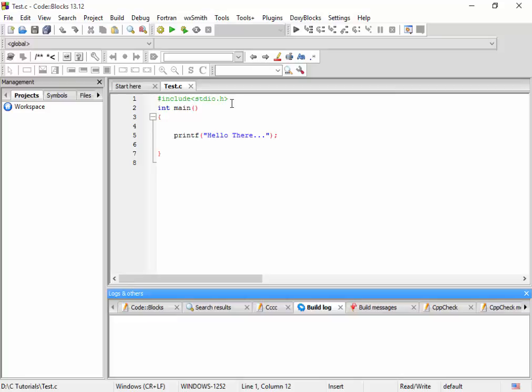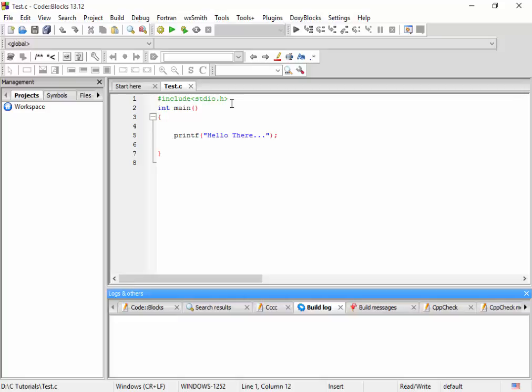The printf function that we use here is a library function that is defined within the stdio.h header file. So, to use this function, we must include stdio.h. Stdio stands for standard input and output. So this header file contains information about input and output functions. One of them is printf.